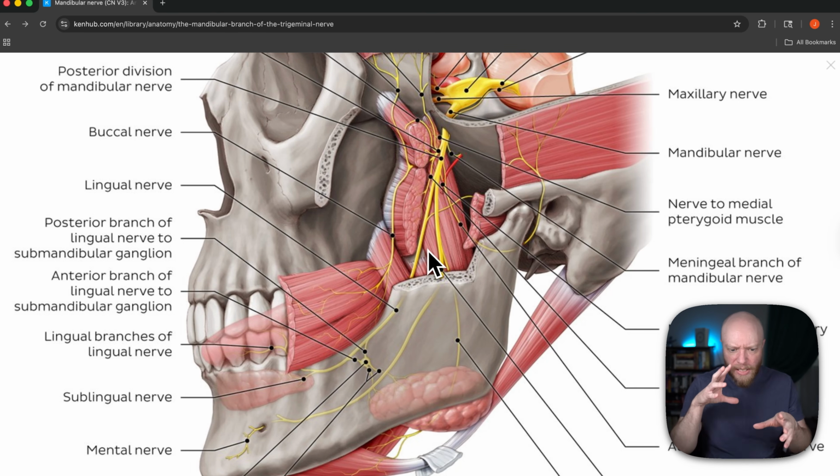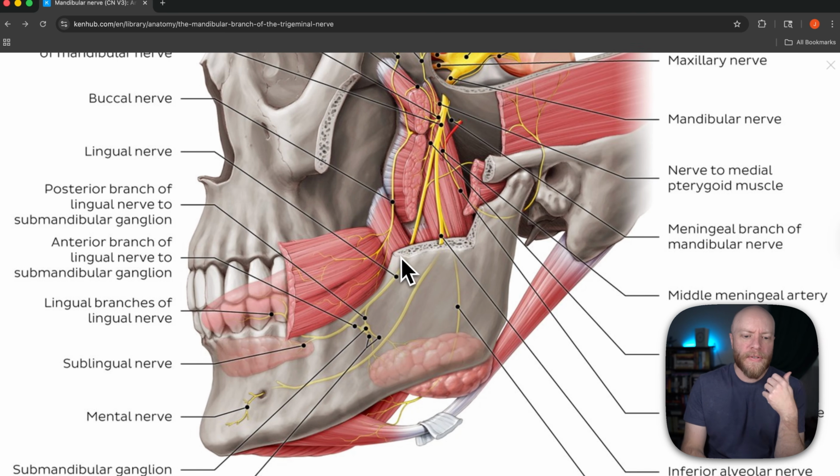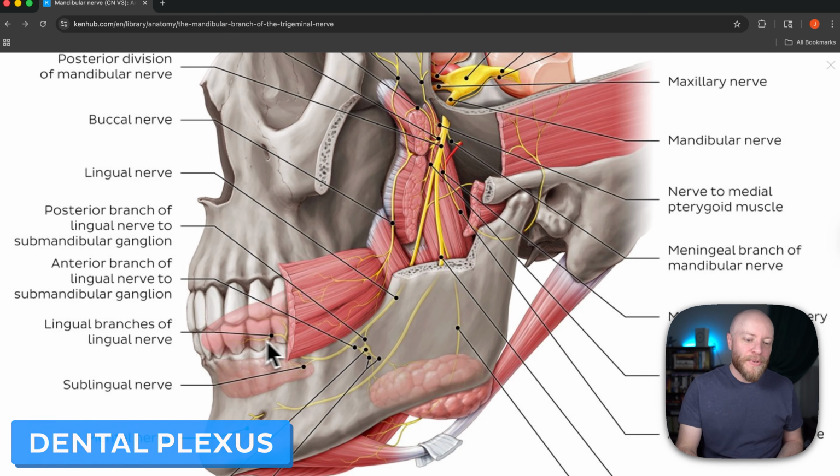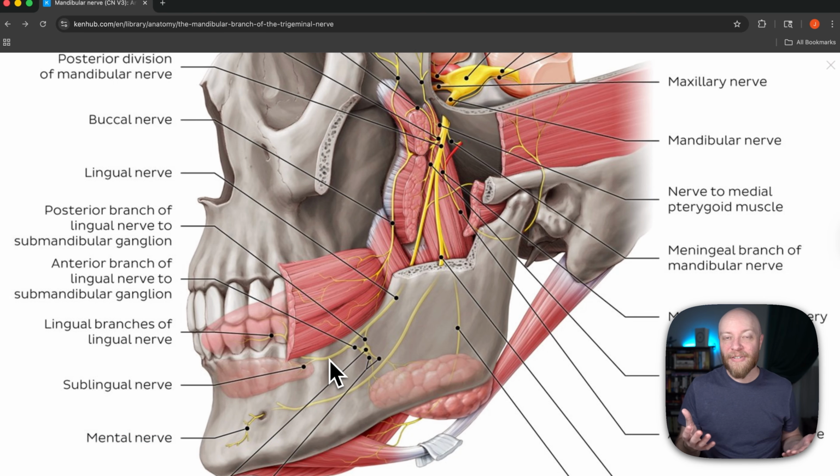It's just starting to split and split and split, and the other thing to understand, to loop it back to why my friend was having a panic attack in dental school about this particular nerve, is because when you start looking at some of these, you can see the mental nerve, you can see the lingual branches of the lingual nerve. There's even something in here, I don't think it's labeled in this image, called the dental plexus. There's all these nerves that dentists, or even orthodontists, may need to anesthetize, depending on what they're trying to do. And so it's a really important area clinically, just from dental and oral health.